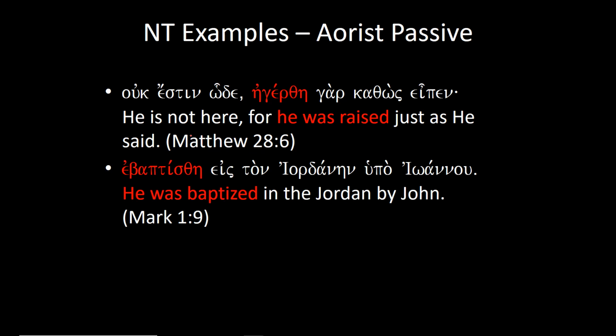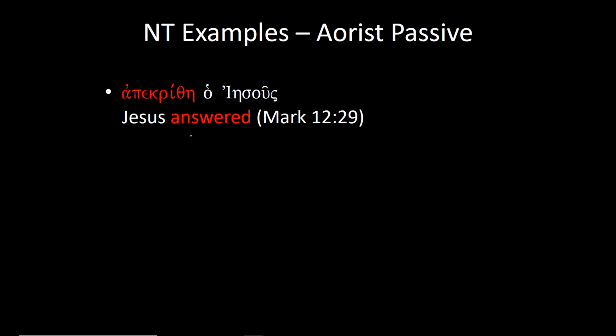Ebaptisthē eis ton Iordanēn hypo Iōannou. He was baptized, aorist passive, from baptizō. He was baptized in the Jordan by John. Apekrithē ho Iēsous. Jesus answered. This is that verb apokrinomai, I answer. Remember, it's deponent or middle only. Jesus answered. Certainly you'll see that a lot in the Gospels.